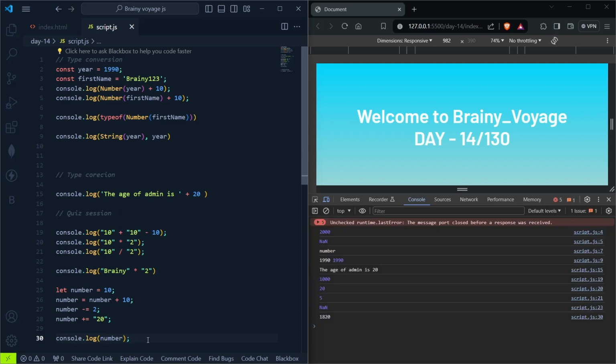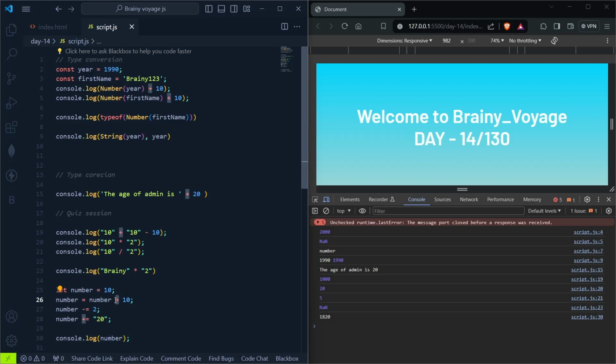See, we got 1820 in the console. Let's identify why we got 1820. Here the 10 plus 10, initially a number value 10 and here also 10, both are numeric values and we add them, so it performs an arithmetic operation, not a concatenation.